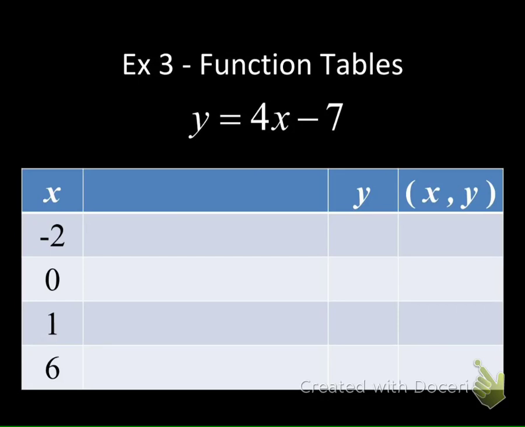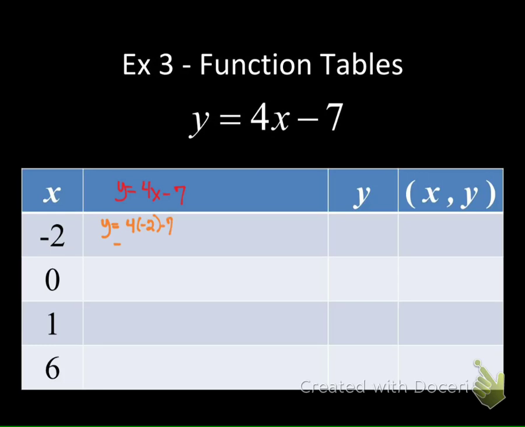The equation that they're giving me for this function table is y equals 4x minus 7. Sorry, that's kind of hard to see. So y equals 4x minus 7. I have my input for my x value. I have my output, my y value, what I'm trying to determine. The equation I'm using is y equals 4 times x minus 7. David, what do I substitute for x here? Negative 2. Okay, and then I go ahead and bring down my minus 7.